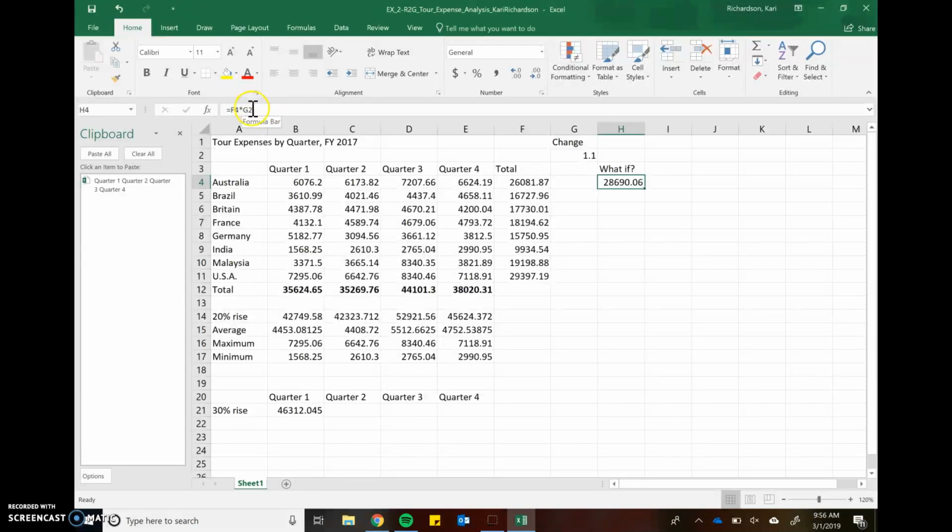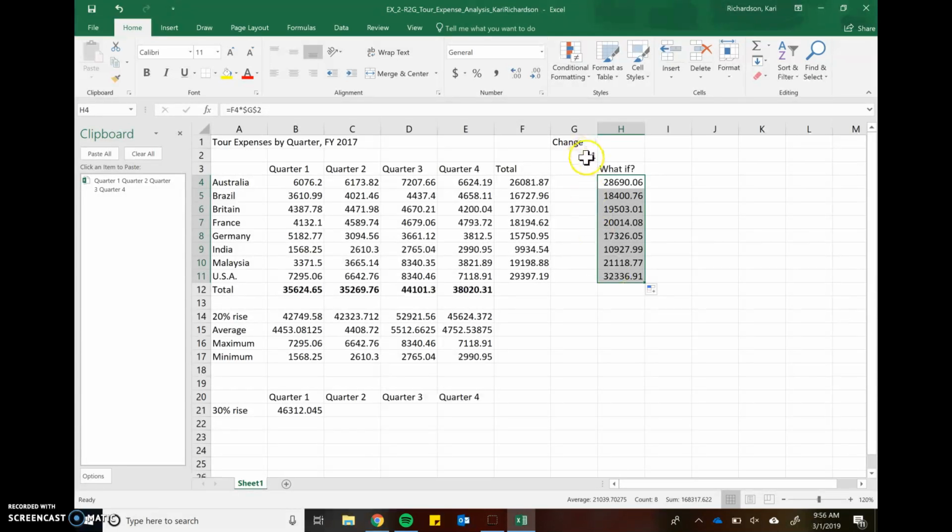In this case, I'm going to go up to the function bar and I'm going to type, or for a shortcut, I'm going to type F4. F4 is going to automatically put our $ signs and it's going to keep that cell absolute. With that cell absolute, when we drag through to USA, it goes ahead and keeps that information.